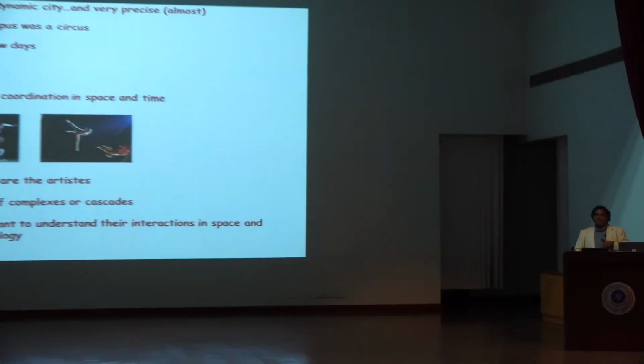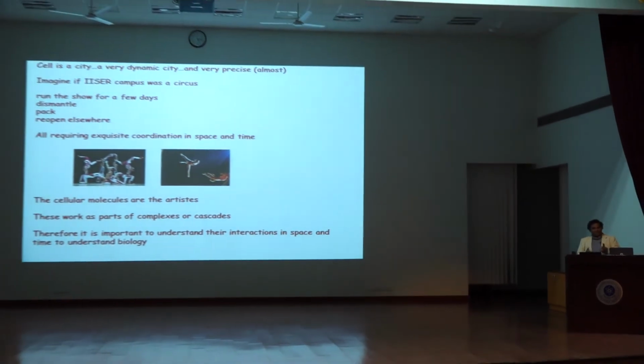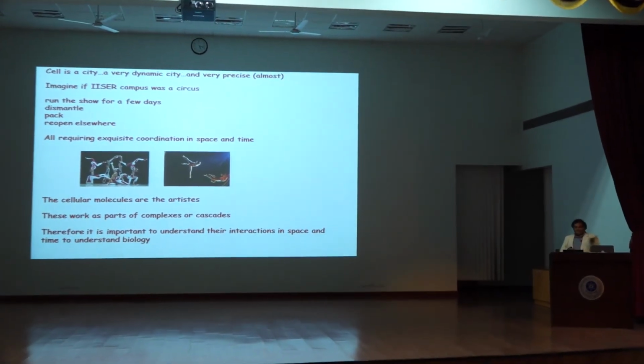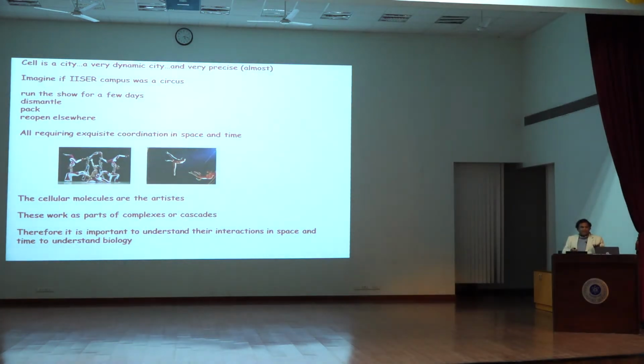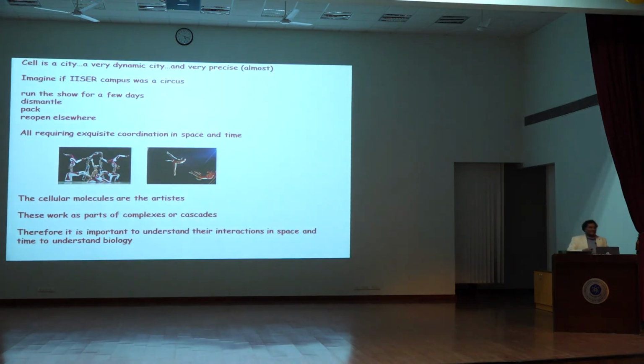Okay? But now, once you are inside the cell, what do you have to worry about? So now imagine that this was a circus, that you were all artists in a circus. What do you have to do? The biggest thing you have to do is, like one of your cultural festivals, you run a show for a few days, and then you have to dismantle everything. You pack it away somewhere, and then you reopen somewhere else. So for those of you who attended the talk earlier on, metastasis is a good example. It's a sad example because things go very badly wrong, but it's a good example of what all a cell has to evolve to perform the kind of function.